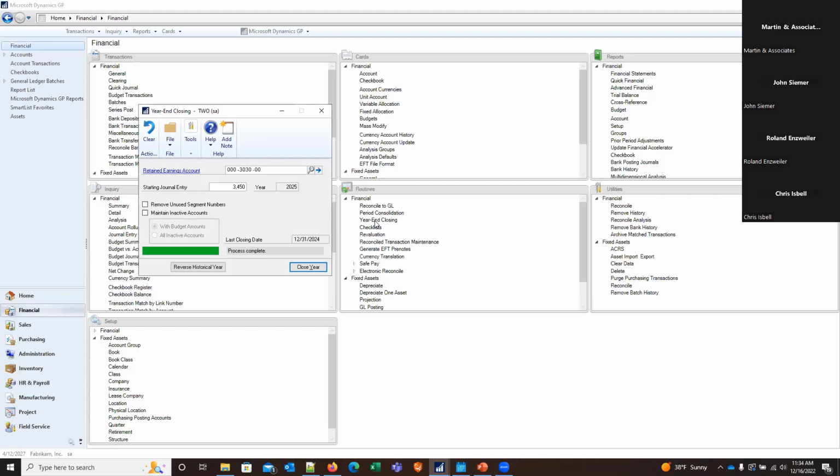auditing comes through in March or whatever, and there are adjustments to be made, then a GL entry can be made to the prior year without reopening it or reversing the year, so that those adjustments can be made. And what will happen is the retained earnings and the balance brought forward for those accounts will be adjusted. So it's just a matter of what your current process is or what process you want to stay with.